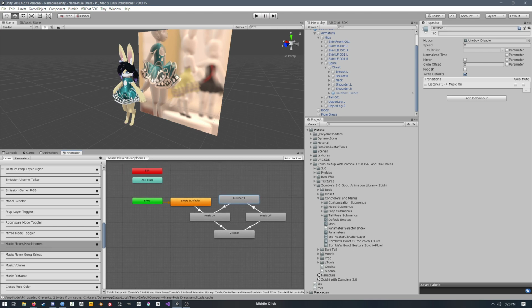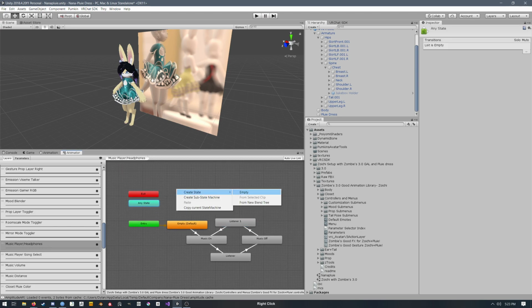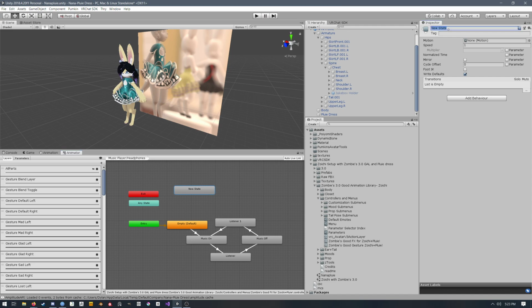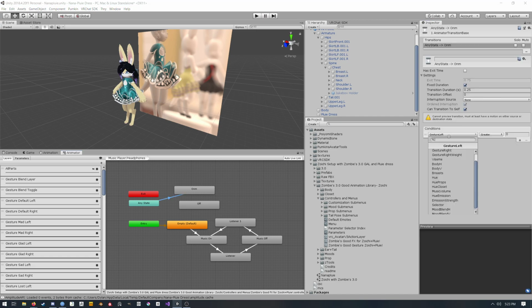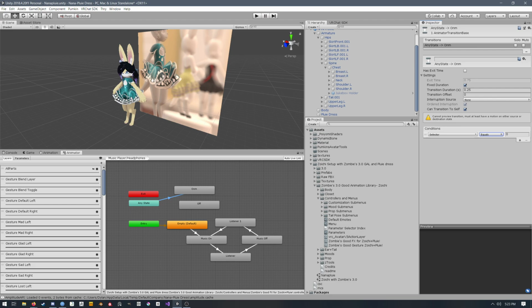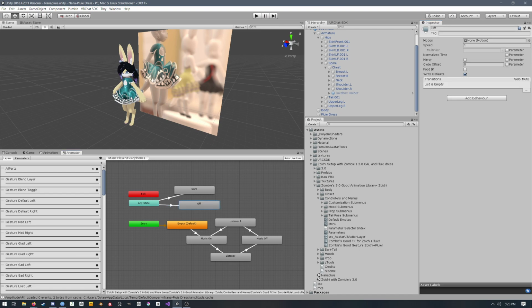So you can do a simpler toggler by essentially just having any state transition to, let's say this one is on, and off. You can do it so whenever the selector is, this would just be a headphones parameter. You wouldn't really be able to use this for much else. Whenever it's equal to 21, it goes to on, and then whenever it's equal to, I don't know, 0 or a different one, you'd have to have two different buttons. It would just go to off. That's a lot simpler of a toggle.